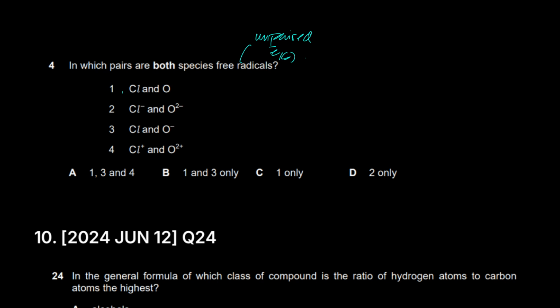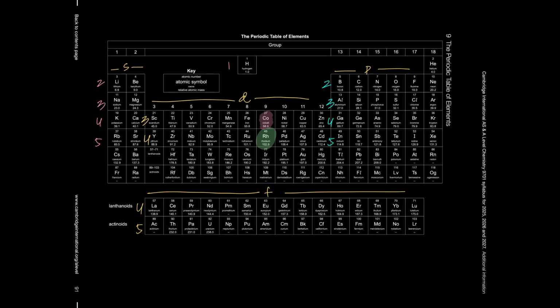Let's check it out. Chlorine has 17 electrons and 17 protons, obviously. And O has 8 protons. Therefore, for an O atom, you must also have 8 electrons, right? So let's check it out. I'm going to use help from my periodic table to write down the electronic configuration quickly. In the exams, I'll do the same. This is my periodic table. I have to figure out the electronic configuration of O, and I have to figure it out for Cl.